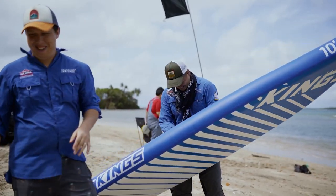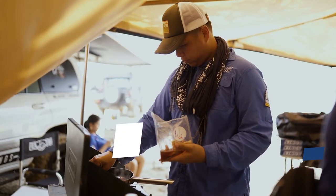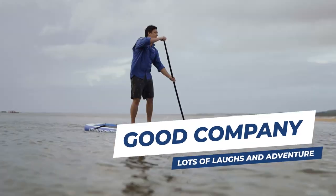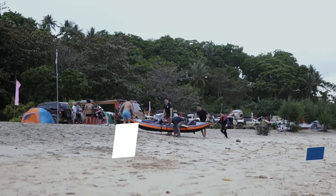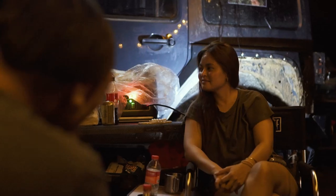So that's it — the five things I think are important to get you started with overlanding. And here's a bonus number six: always do it with good company. At the end of the day, all the gear won't matter if you're not with good friends or good people. The vibe is always important — do it with the people you love.